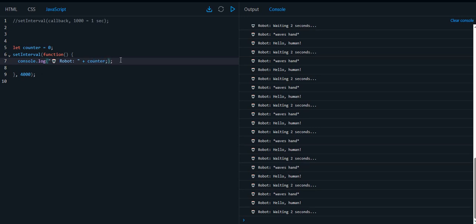After each run I want to increase the value by 1: counter plus plus.